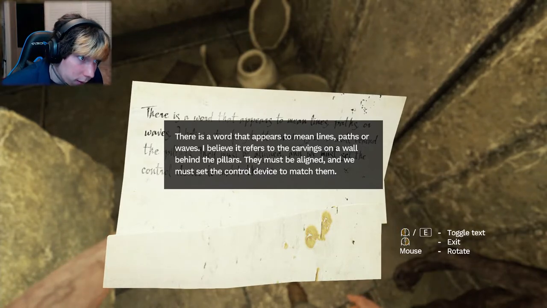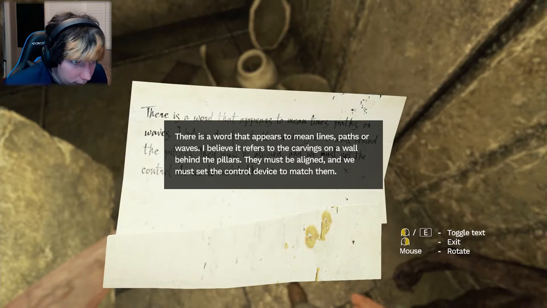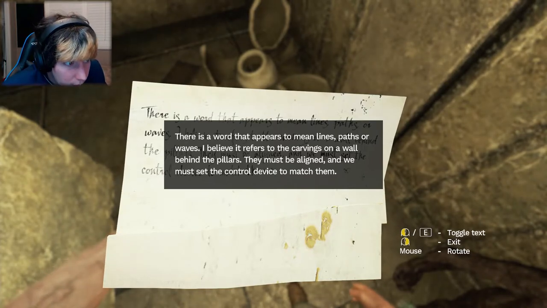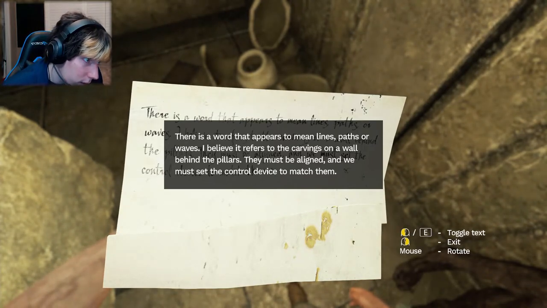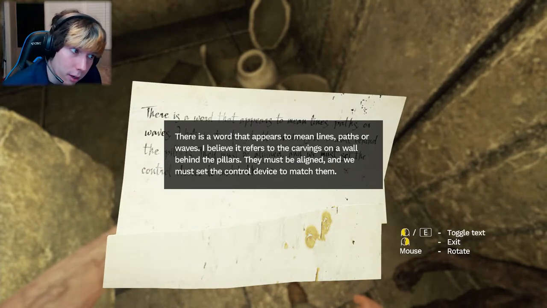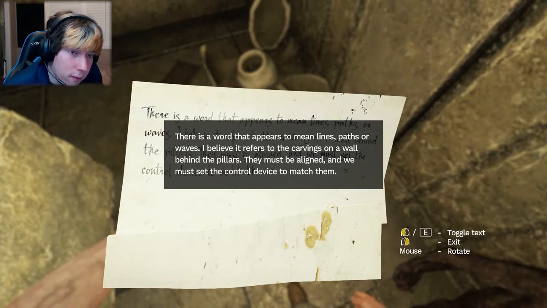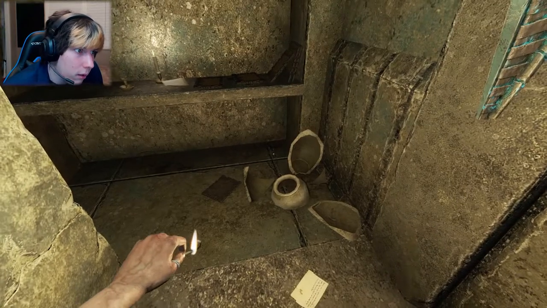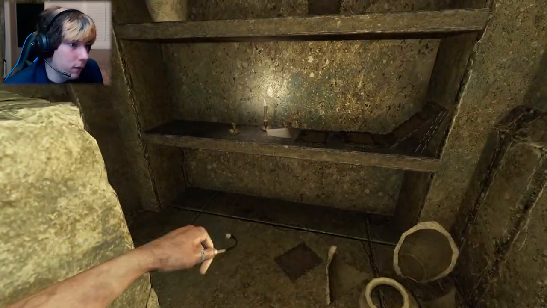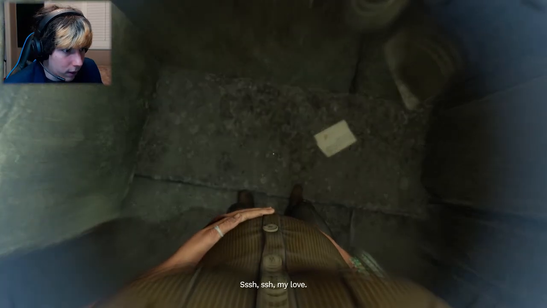There is a word that appears to mean lines, paths, or waves. I believe it refers to carvings on a wall behind pillars. They must be aligned, and we must set the control device to match them. Baby! How's it going? How you doing? Oh, come on. There you go.